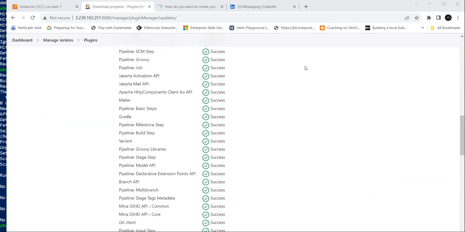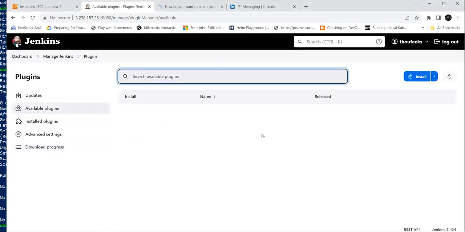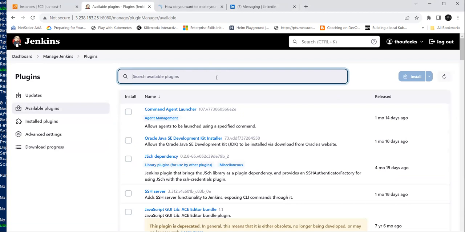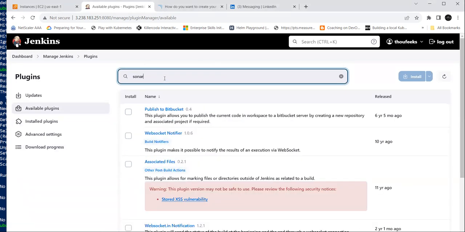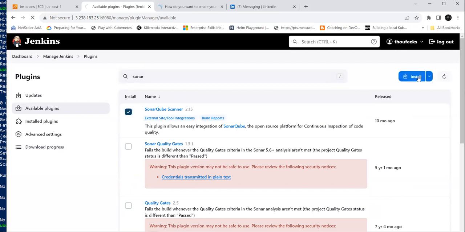Okay, that's done. Then the next plugin is for the SonarQube scanner. Install.